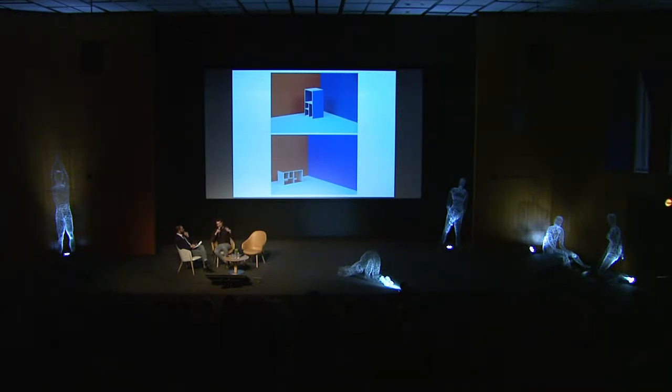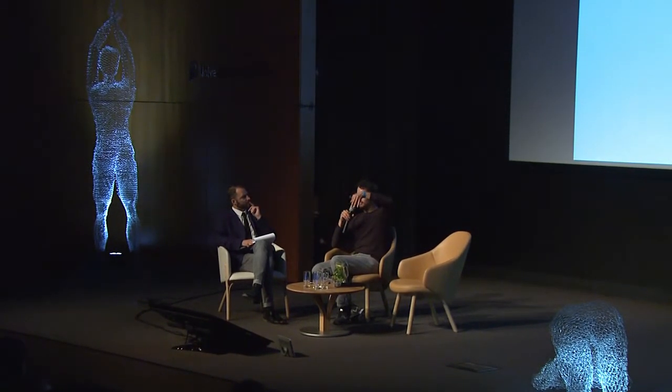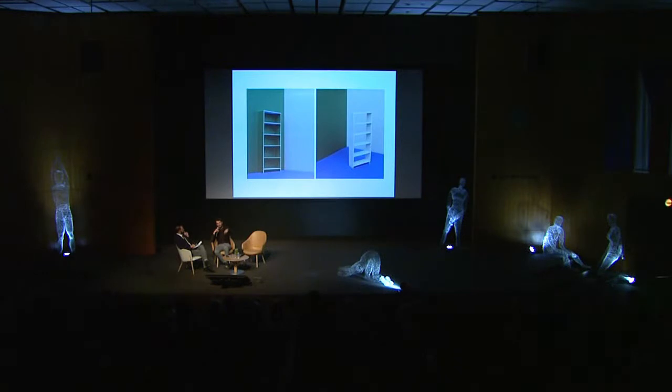And I decided to make it a bit more honest and to open it up to give every surface a different color. So you would actually see how they work and how they produce their material. And because every side has a different color, I wanted to play with the three-dimensionality of the object. So this is the same piece, but you can see it from four different directions. And every time the color palette changes. So this is a shelf that I made. From one side it's blue and green, and from the other side it's gray and pink.